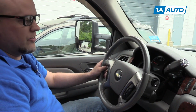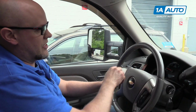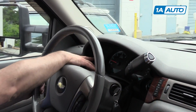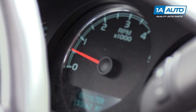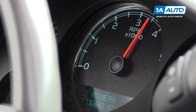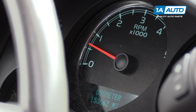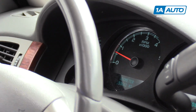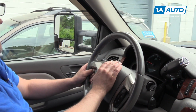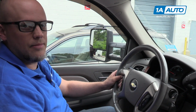All right, we just got back from our road test above 44 miles an hour, accelerating, decelerating. As you can see, our idle is right where it's supposed to be. It's right above 500 RPM, and what I can do is just check the accelerator. Seems to be accelerating properly and decelerating. So at this point, our idle is good and there's no further actions. If we did get a check engine light with an idle code, what you would want to do is clear the code and start the procedure from the beginning, and at that point you'd be all set.